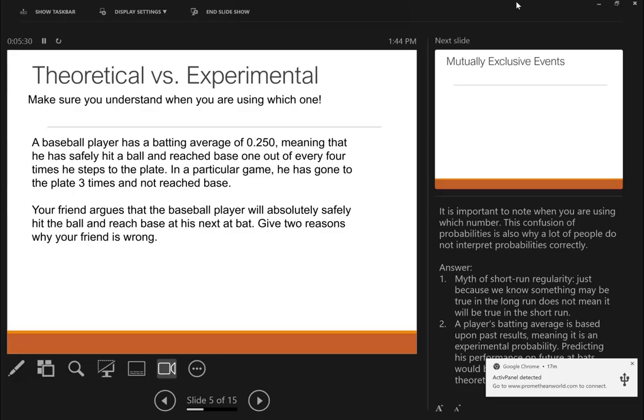Because you could go 2 for 3 one day and over the next. Right, so the idea here is that you're conflating long-term probability with short-term result. Basically, a long-term probability is going to collapse to the actual probability. You can have short-term variation. You can get hot and have a 15-game hitting streak where you're batting .350, and at the end of the season, you still end up at .250.